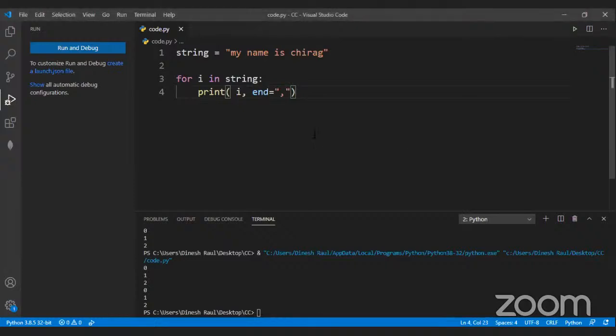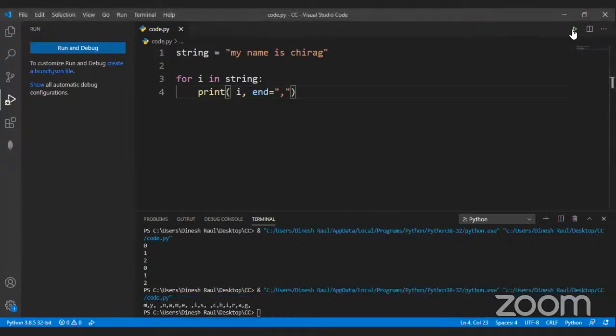Yeah, sure. We will check it out. What will the output be? Same thing. Afterwards, each space is also considered as one character, because we are targeting the ASCII value of it, and space also has its own ASCII value. So we are considering this particular one. In this manner, we can do things.